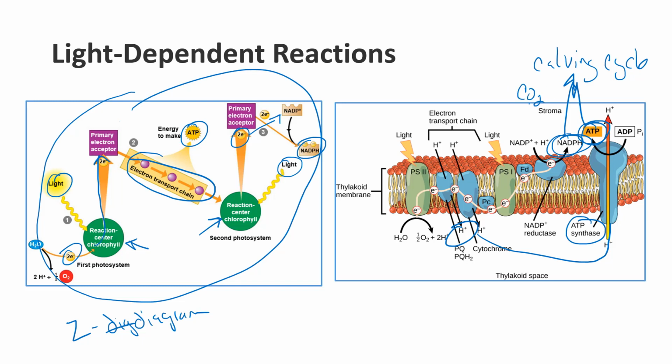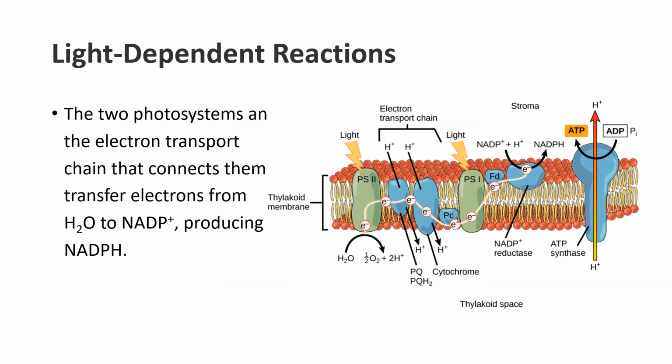Well, the CO2 is easy. It comes from the air, right? And then the NADPH and ATP are produced in the light reactions of photosynthesis. So here we're only halfway done with photosynthesis, right? And we've produced some ATP, we've produced some NADPH, but we haven't produced any glucose. No glucose. We've also produced some oxygen.